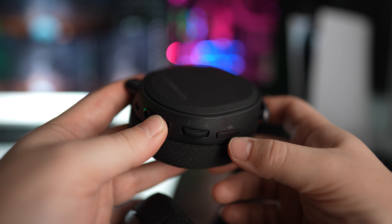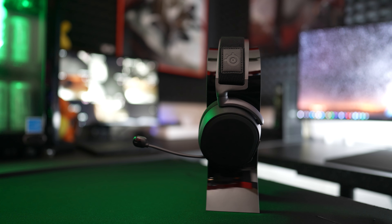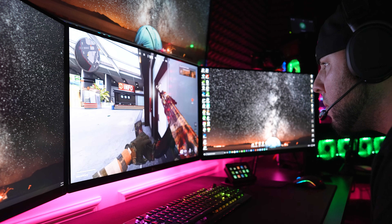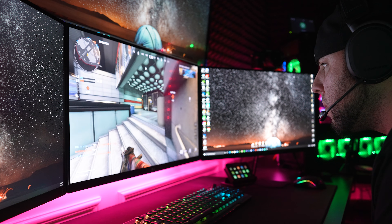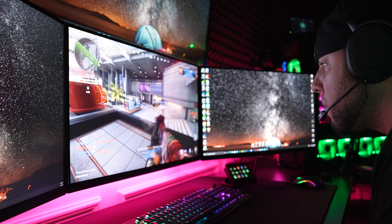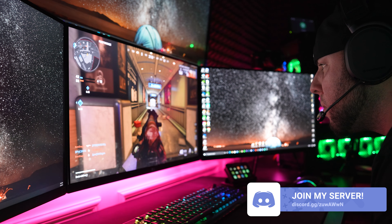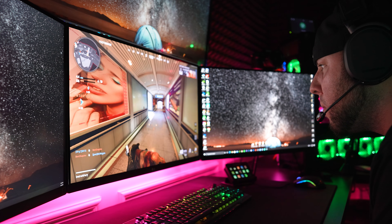When this headset first came out, it had some of the best audio performance you could possibly pick up — a frequency response range of 10 Hz to 40 kHz. It was at the time one of the first high-res compatible wireless headsets that let you listen to lossless music and games offering high-quality uncompressed audio files. Using this headset with my PS5, it sounded absolutely amazing — this still takes full advantage of what today's consoles have to offer. The 3D audio works great and it didn't need a firmware update right out of the box.